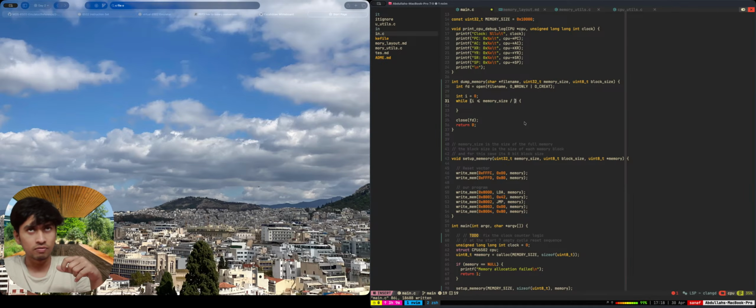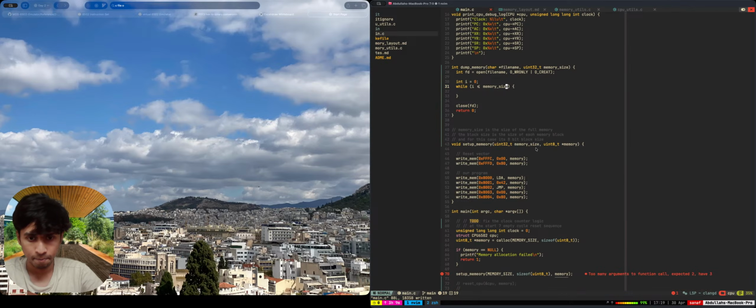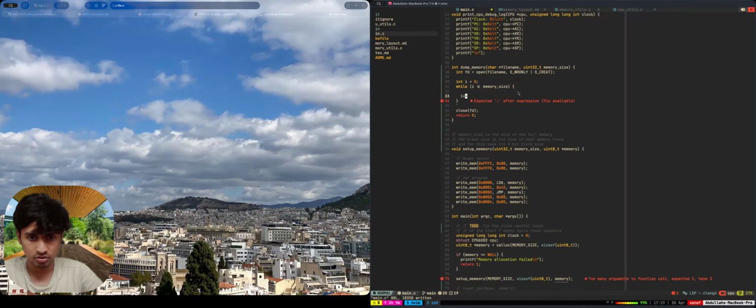Memory size is going to be our file size, and block size is the block of memory we want. But we don't want the block size. We know it's going to be 1 byte anyways. It's not going to be a bit or anything like that. Then i plus plus.